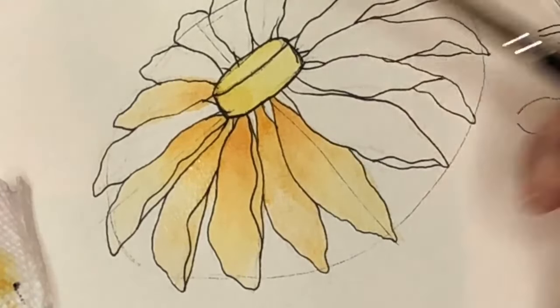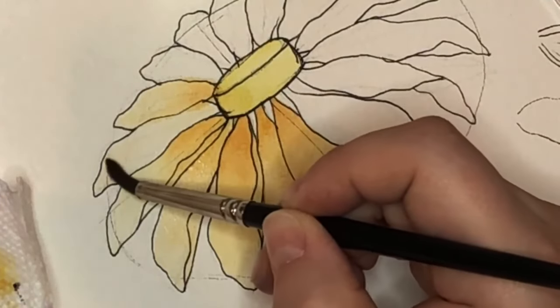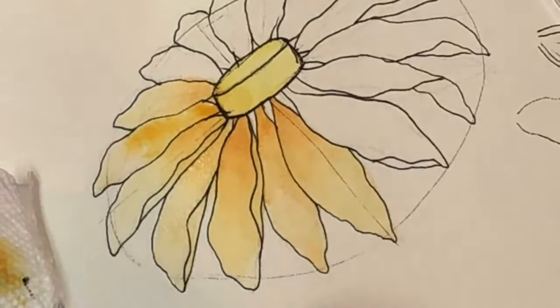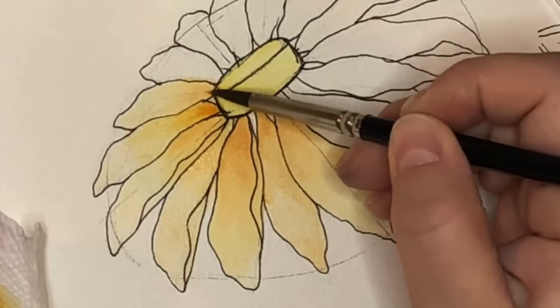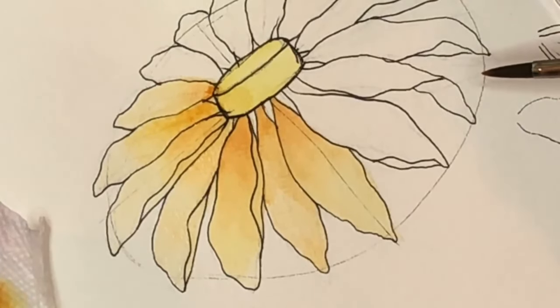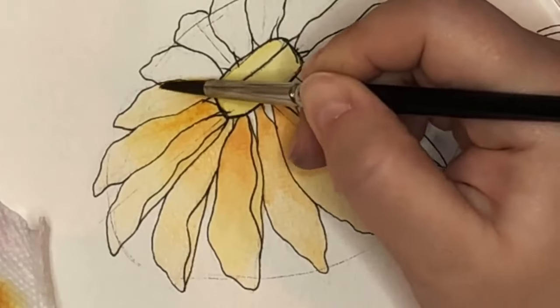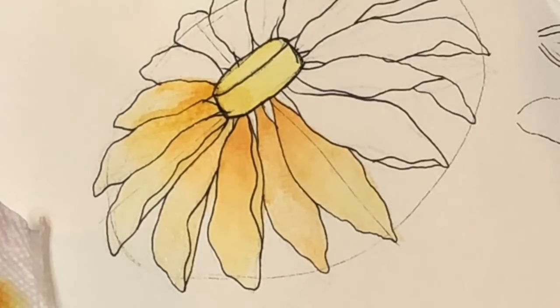I'm just still working my way around every petal. You can probably see why this is very therapeutic — especially when you have an outline already and you know the drawing is good, and you can just enjoy the painting process by dropping colors. Joanne says she doesn't know how to post. If you're in the Facebook group, there's a button that says to start a discussion or start a post, and you can attach a photo there of what you're working on. Just take it on your phone, go into Facebook on your phone, and that makes it pretty easy.